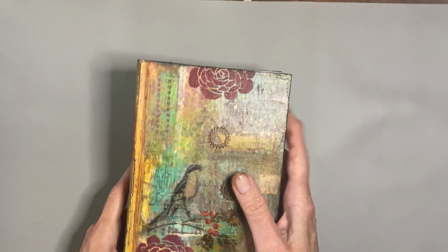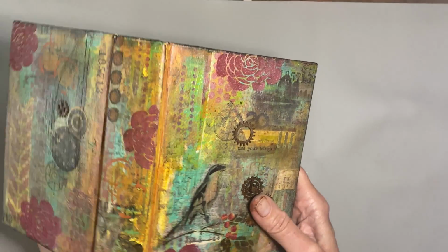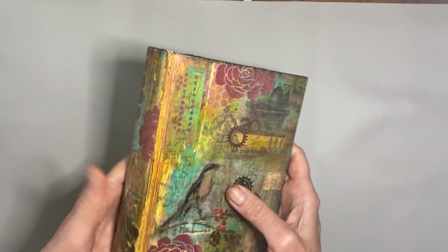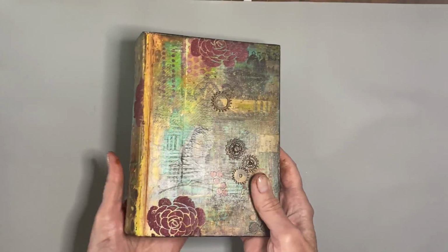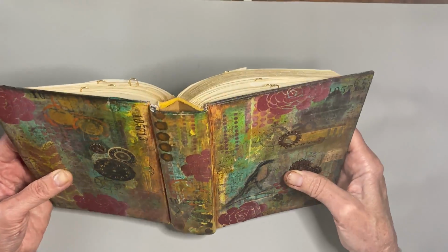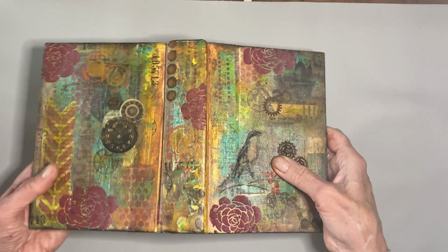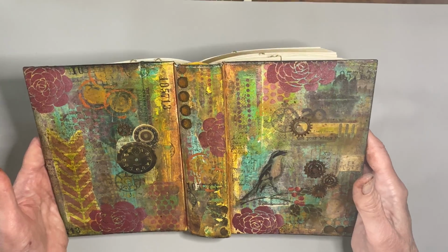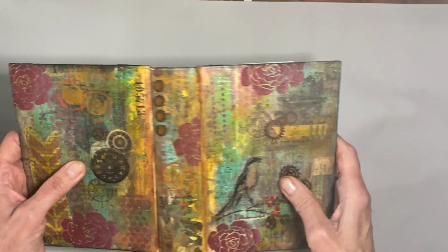I was asked on my Facebook page, after the last altered book flip through that I did, if I would do a demonstration of how I paint my altered book covers. I pretty much threw everything but the kitchen sink at this one because I wanted to show basically every technique that I've tried, all in one project.